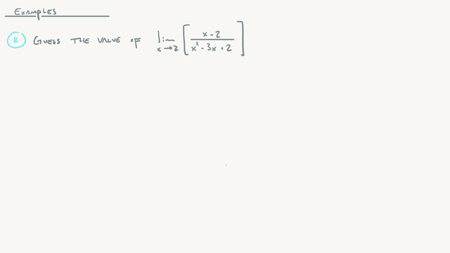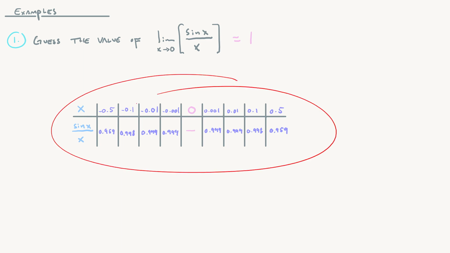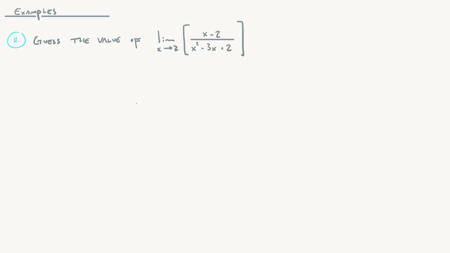Again, 2 here is what I'm going to call a critical value, because at 2, this graph is undefined. And I know that because the second strategy that I like to employ for figuring out some limits is thinking about what the graph looks like. The reason I didn't use it here is because I don't know what the graph of the sine of x over x is. I would have to graph that on Desmos or a graphing calculator. But this is something that I can do without that technology. Here, I know what the graph of this looks like.